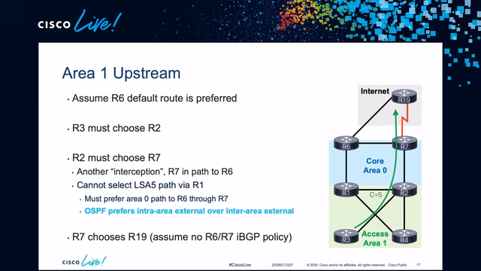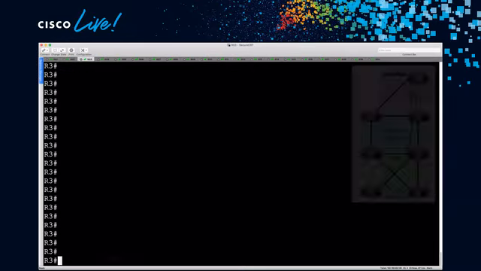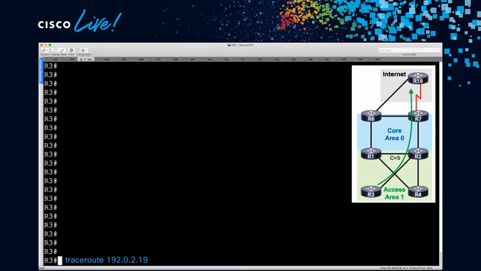Now, I'm aware you could use BGP to solve these problems, but again, we're going to look at how we can use OSPF in a simple way to overcome them. Let's do a demo to prove that this problem actually exists when we use area 1 between R1 and R2. Let's first test the upstream flow from R3 out to the internet using the same traceroute command we've been trying.